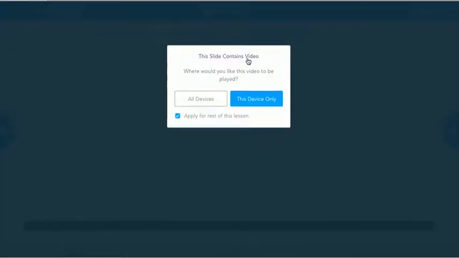Here, you can also have videos embedded in Nearpod. It allows you an opportunity to flip your lessons. The reason why I like this, and I actually like the option to play on all devices. When you select the option to play on all devices, each student actually has an independent interaction with this video. They can watch it continuously.